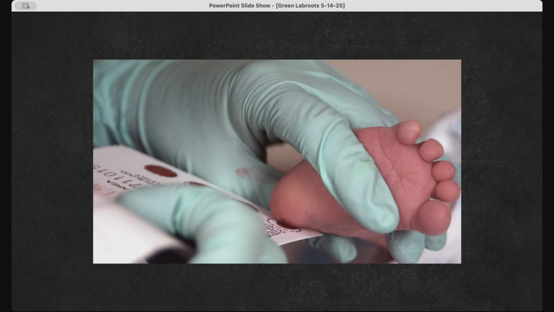It rolled out first for that, then subsequently for additional conditions, and then for a panel of conditions in all 50 states over the next few years. Until very recently, there was a committee called the Secretary's Advisory Committee for Heritable Conditions, which created a recommended uniform screening panel that each state was encouraged to implement, often at its own pace with its own resources.